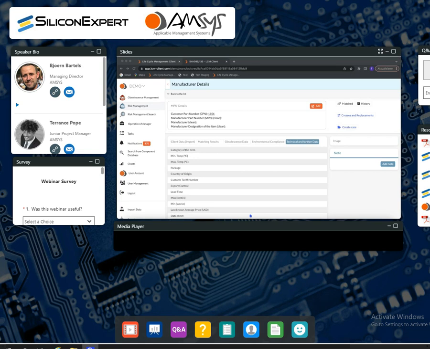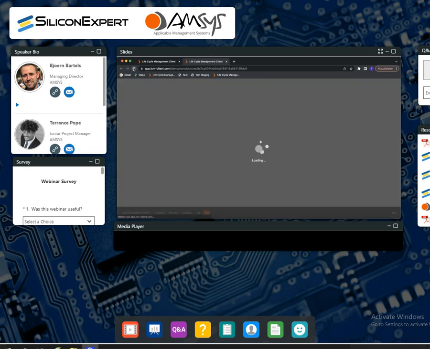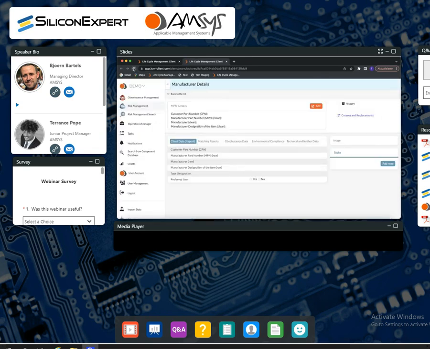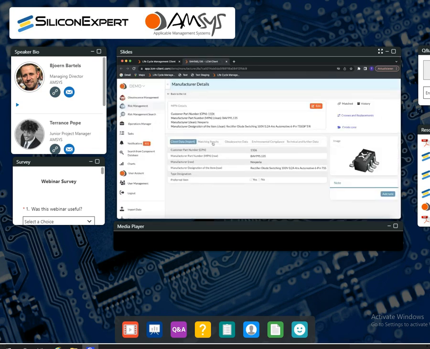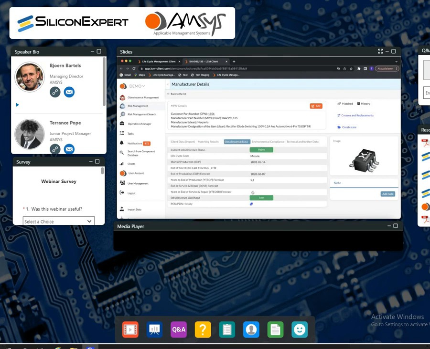So while the system is running, I'm going to refresh my browser and all the missing data should be there. So as you can see, I now have matching results, all the obsolescence data, all the environmental data, and all the technical and further data that I was missing before.